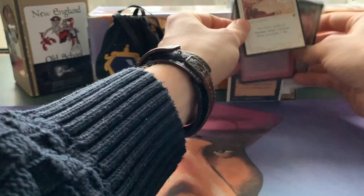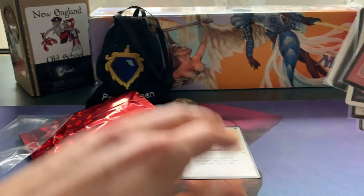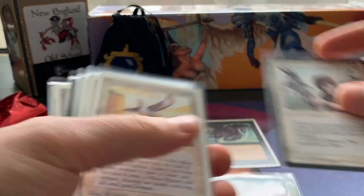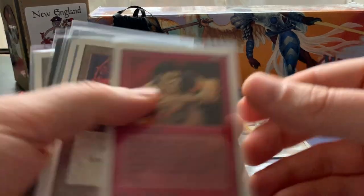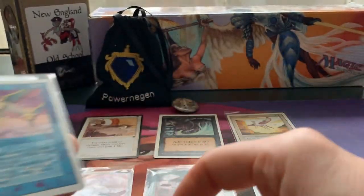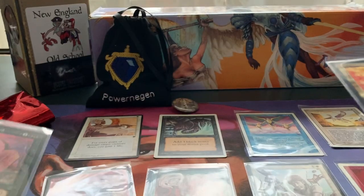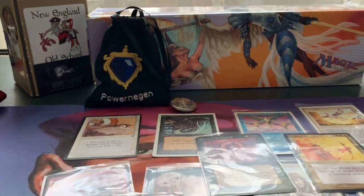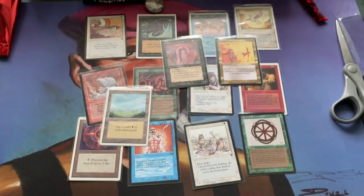And what I'll do is, you know what, I'll just get them all together here and show them to you real quick. So, and I'll lift them up. It's just a lot of fun to just open these packs. So it's kind of a mess, so I'm sorry for that, but this is basically the cards that I pulled out of the booster.